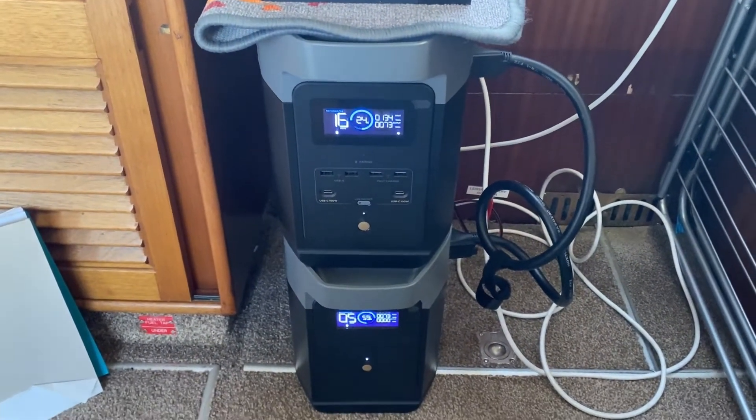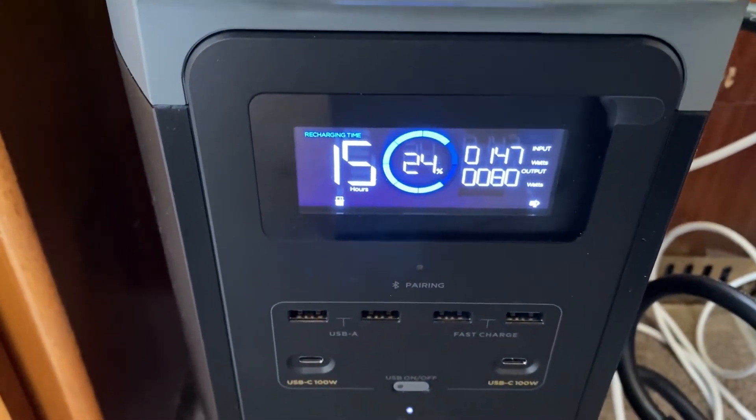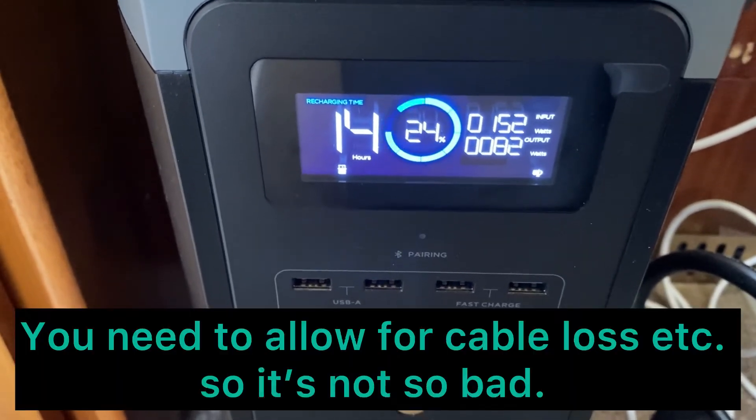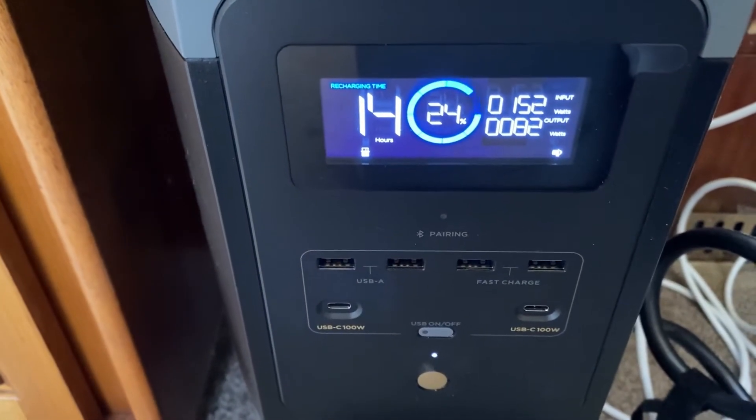If you've got a bit of sun it's incredible — today's a bit hazy so we're not doing really really well. On a good day those 360-watt panels — the best I've had out of it so far is about 290 watts, and that was with a clear sky but a very short period of time. It is January — you've got to remember the sun's not as powerful as it would be in May, June, July, August. I think I paid just under £800 for the base unit and £640 for the second battery recently, which was quite good value. I'll put up a picture of where I bought those from — they were both from eBay. Perfect next-day delivery, no problems whatsoever — DPD delivered them.